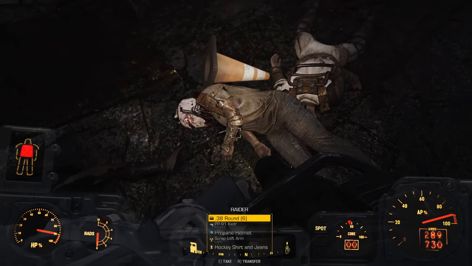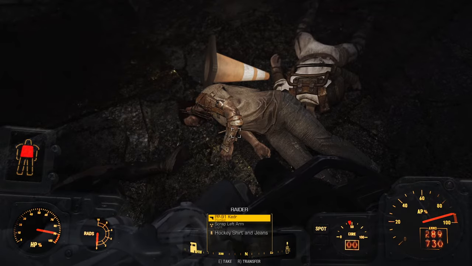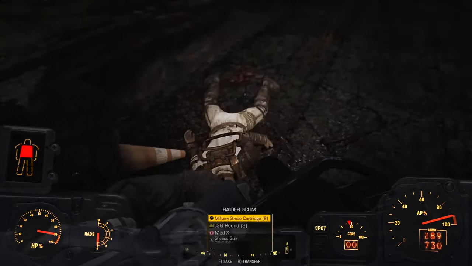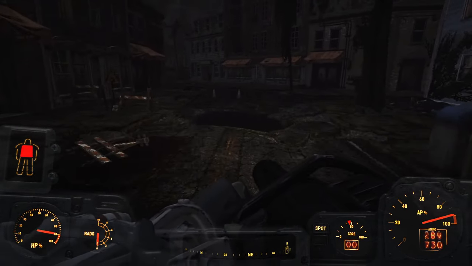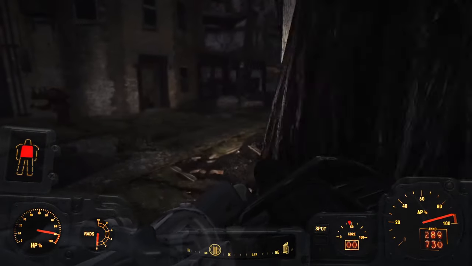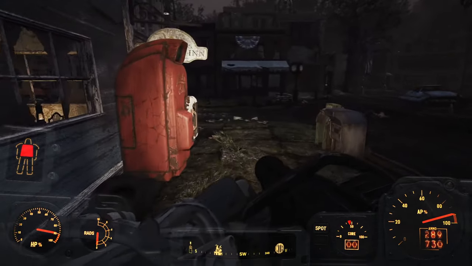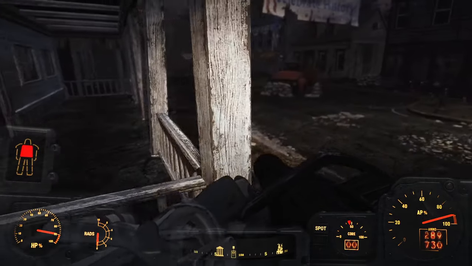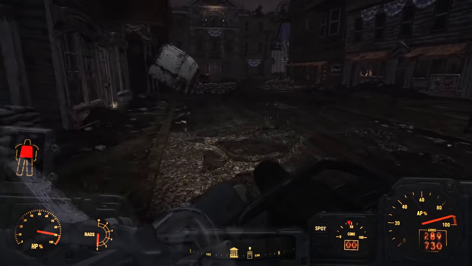I'm sorry, is that guy wearing a propane tank as a helmet? Let me grab that. Grab those. I should grab the other stuff as well. Yeah, I'm gonna have to see what that looks like. Okay, I'm mega confused because I'm not seeing any red markers on the little compass thing. Frank Hill approved armor.